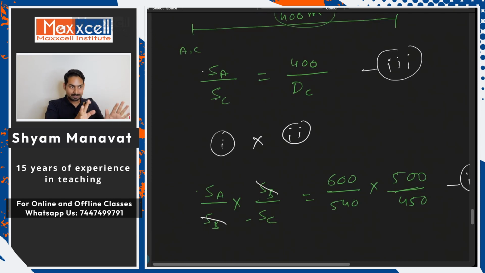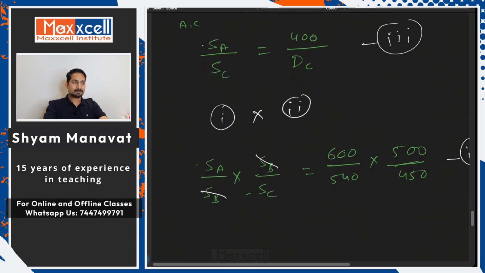Remember, I am solving all this in detail so that I can make your foundation stronger. That's why we are solving in detail. Otherwise, we have the shortcuts. Don't worry. But look at this method and understand the basics of it. Now, equation number 4 has speed of A by speed of C. Equation number 3 also has speed of A by speed of C. So can we say both of them have the same left hand side, so the right hand side should also be equal, right?